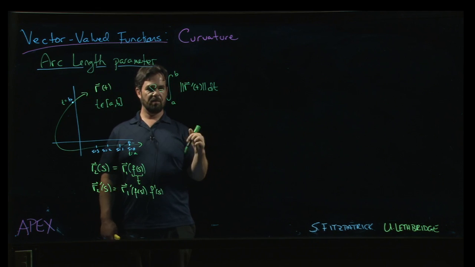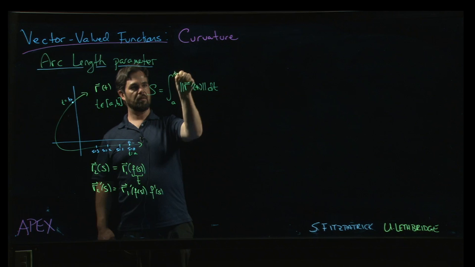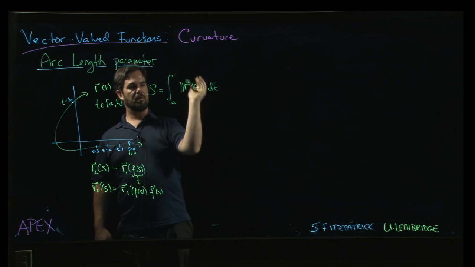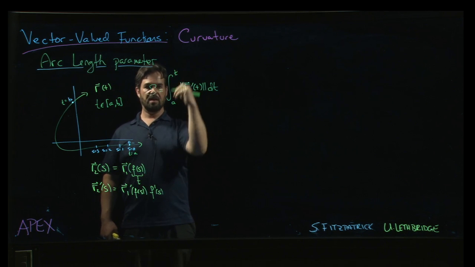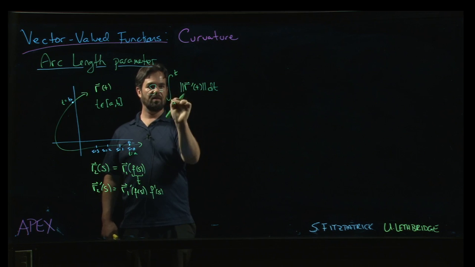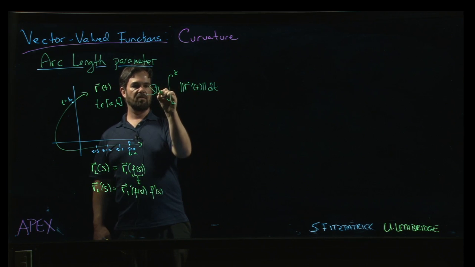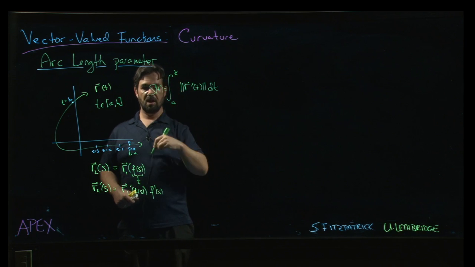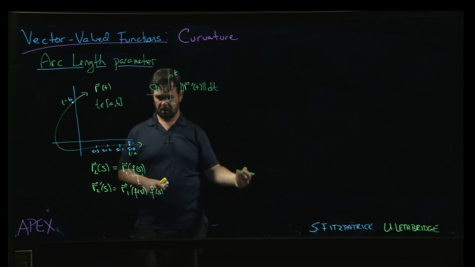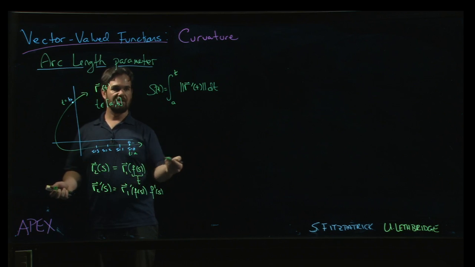But what we want to do is we want to get a variable out of this, we want to get a function. And so what we can do is we just do that from a to t. The fundamental theorem of calculus says we can use integration to define a new function. So then this does give me this new function s. It's a function of t. But we're going to use s as a parameter in its own right. Similar idea to here. Here I define t as a function of s, but we can also go the other way, define s as a function of t.